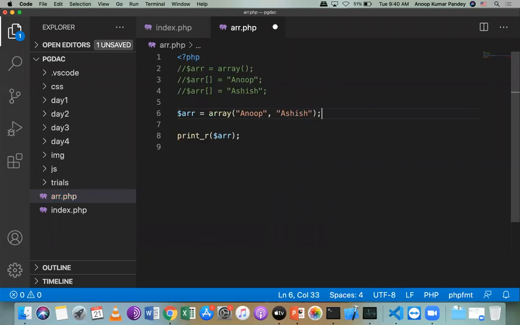So I can declare with some initial values, and if I want to again add values, I can use this, and so on.